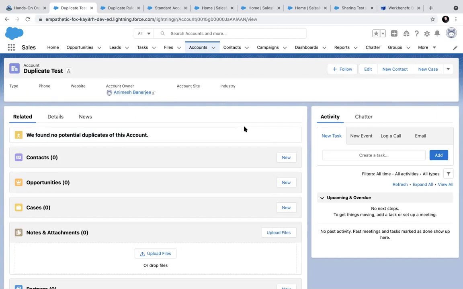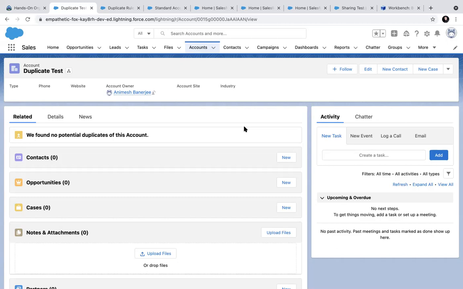And you can select which account you want to use going forward. That will be the master, and all the children will be migrated to this account. The other two accounts, account 2 and account 3, will go into the recycle bin. That is an automatic feature we have in Salesforce. This is called merging of accounts. You can play with it. It requires all these fields to be filled up. I think it will take some time for me to do that. You can do it on your own.